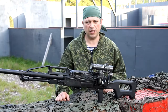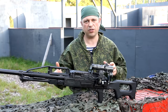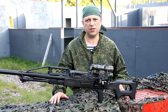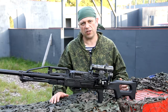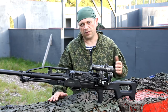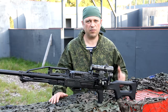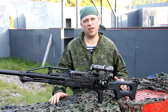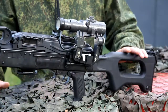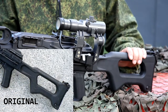As you can see, LCT has made a very nice gun which resembles the original firearm in a lot of details. However, there are several cosmetic flaws I found. A tiny remark here: I do not have access to a real firearm PKP, so I am basing this on the tons of photos that I have seen on the internet. First, the stock. The stock actually resembles the stock of the PKM and not the PKP.